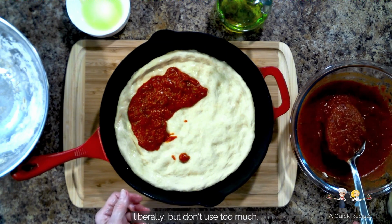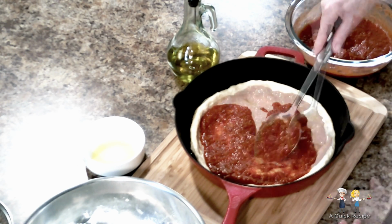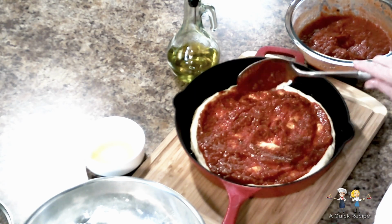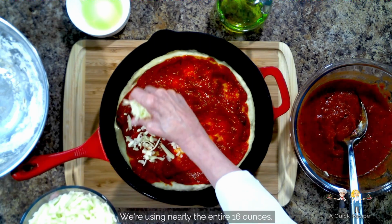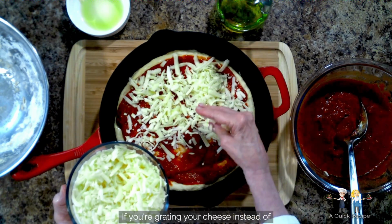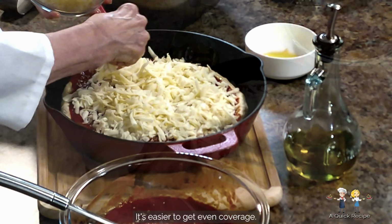Spread the sauce somewhat liberally, but don't use too much. That causes soggy pizza. Depending on your love of cheesiness, spread as much mozzarella as you like. We're using nearly the entire 16 ounces. If you're grating your cheese instead of buying packaged cheese, grate it as coarsely as you can. It's easier to get even coverage.